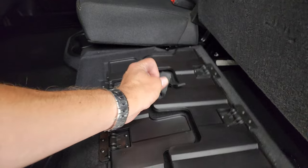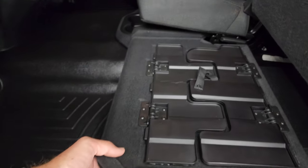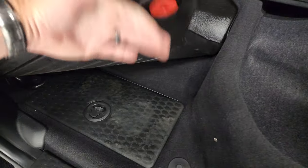These seats fold up for extra storage. You also have a load floor back here, which is nice. You got muddy boots or tools, put them on here. You're not gonna get your seats dirty. Or if you got pets, put both sides down. They've got a nice flat place to lay. Storage underneath there. You get a nice set of WeatherTech floor mats in this truck.